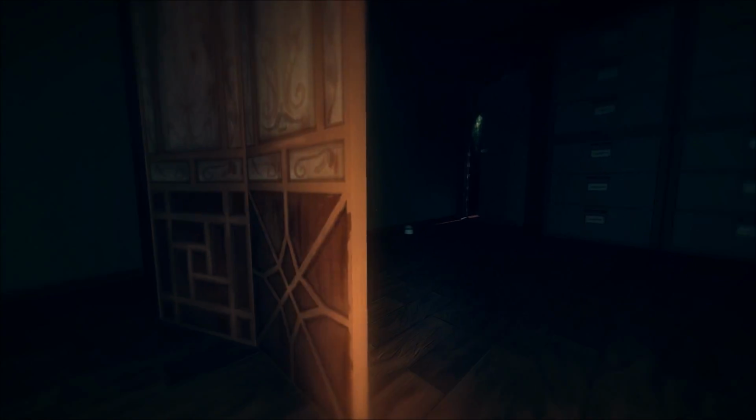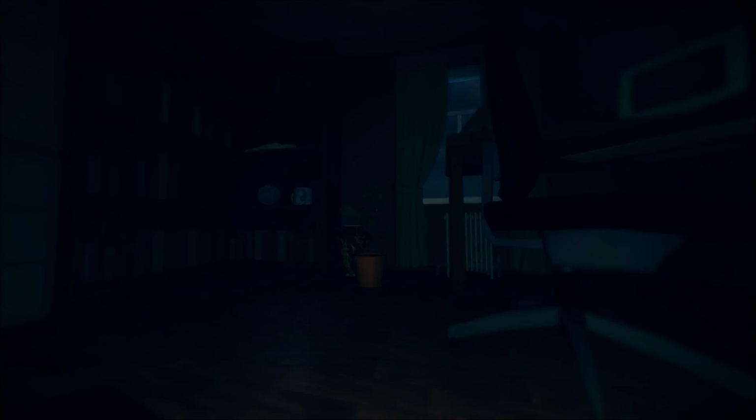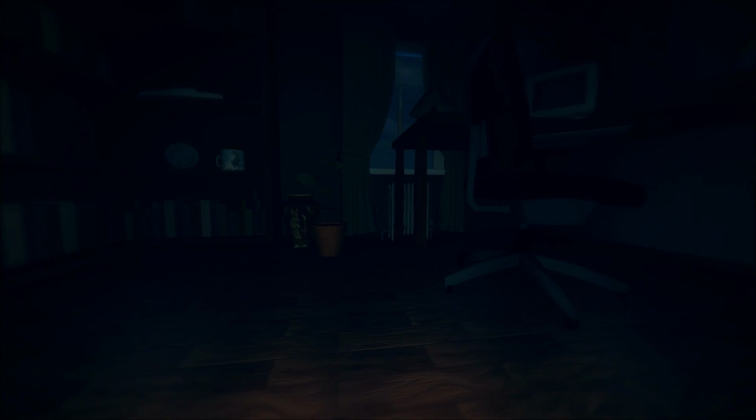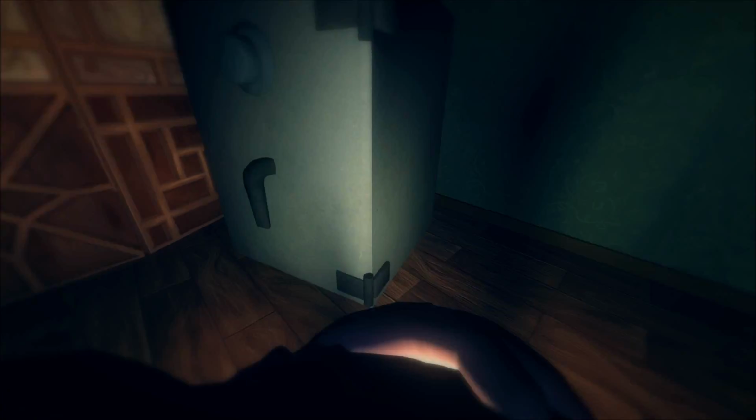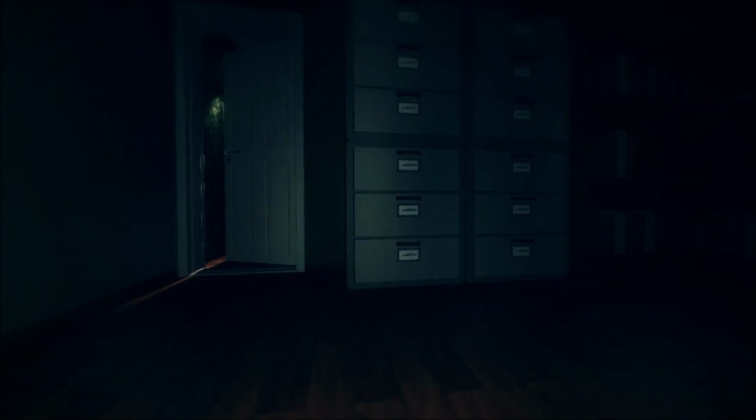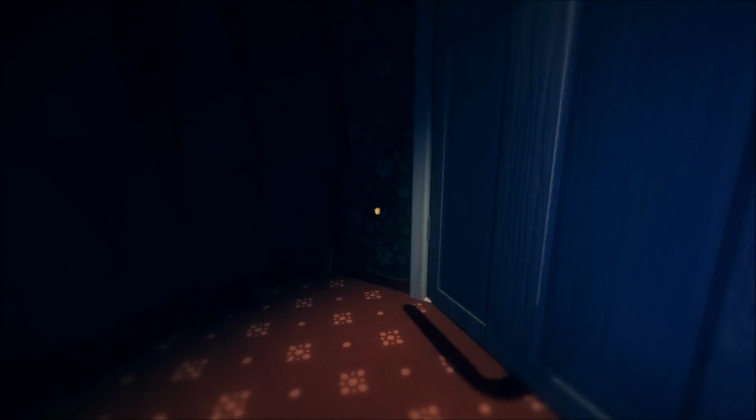Let's go ahead and move now into the next room. Can't see much. Let's pull out Teddy. And this appears to be Father's study. I do not know what that noise was, where it came from, or how it happened. So we're just gonna keep moving to the next room. Holy heck. And I'm gonna shut the door behind me, because I don't want anyone chasing me.